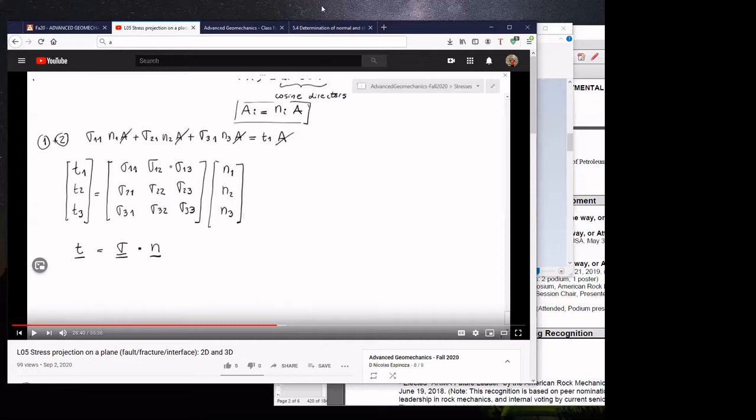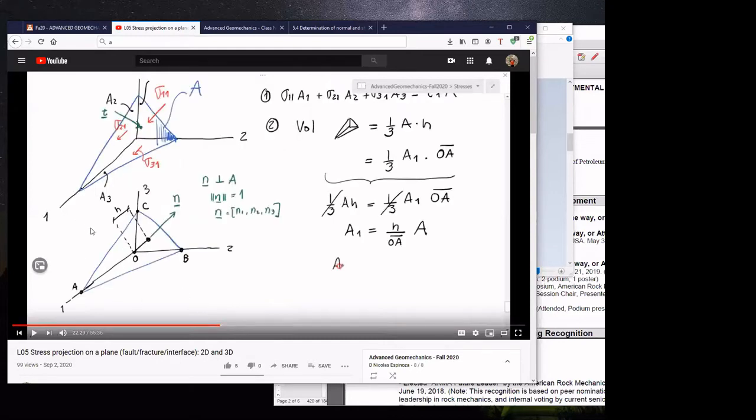At the end of the day, what you find out is that the traction vector needed in order to keep the other slice part of a solid in equilibrium with a given stress tensor is going to be given by this vector, which is a product of the matrix times the components of a normal vector to the plane, where n are the components of a normal vector to the plane. Let me just repeat that. So that's basically it mathematically. But then in order to take this one step further, what we have to do is define both the stresses and the vector n in a common coordinate system. In the mathematical derivation here, the only thing we're doing is referring to a coordinate system, which is a coordinate system one, two, three. And mathematically, that's okay. And remember, both the state of stress and the vector n are derived in this coordinate system.